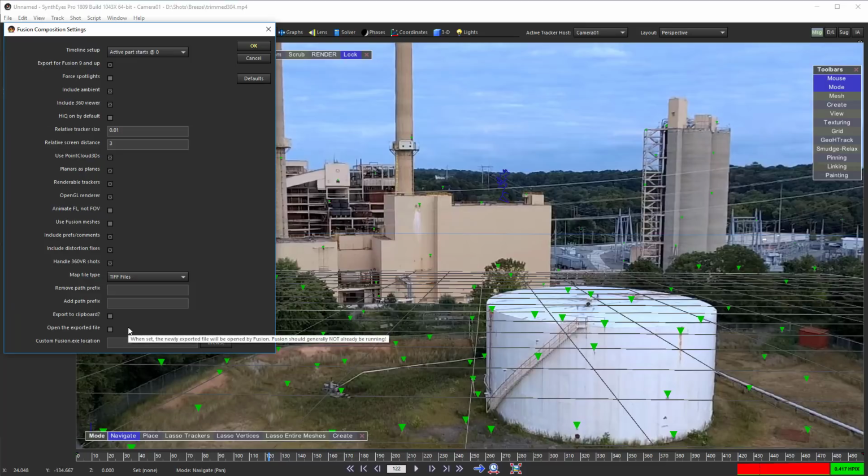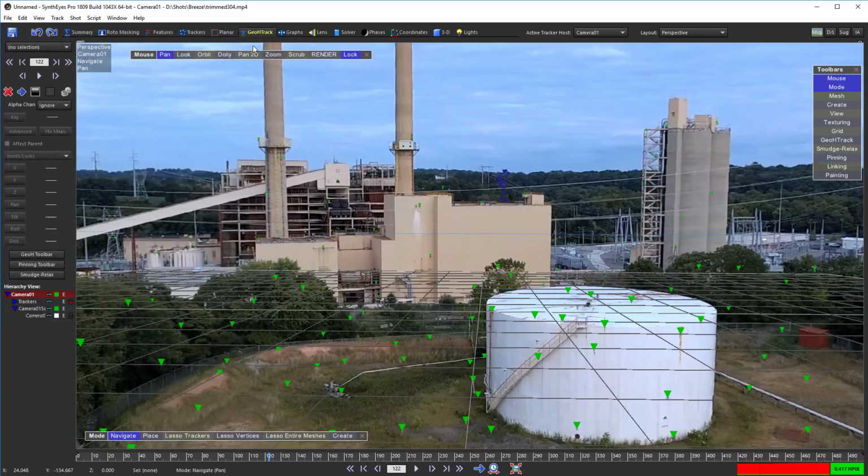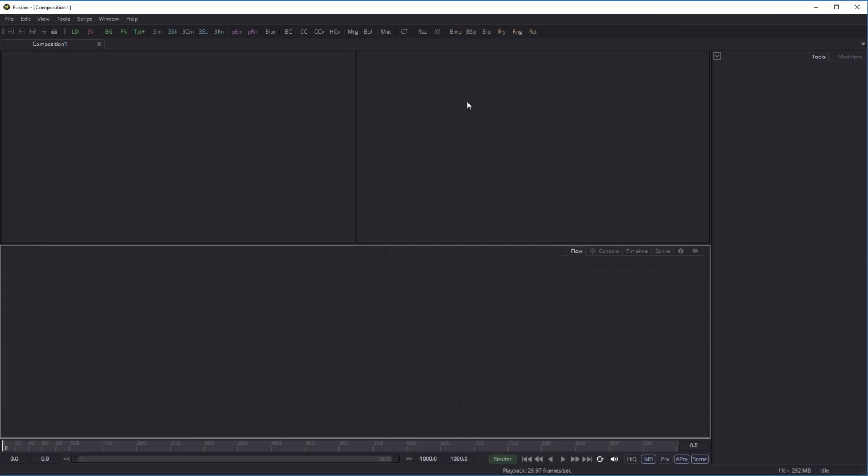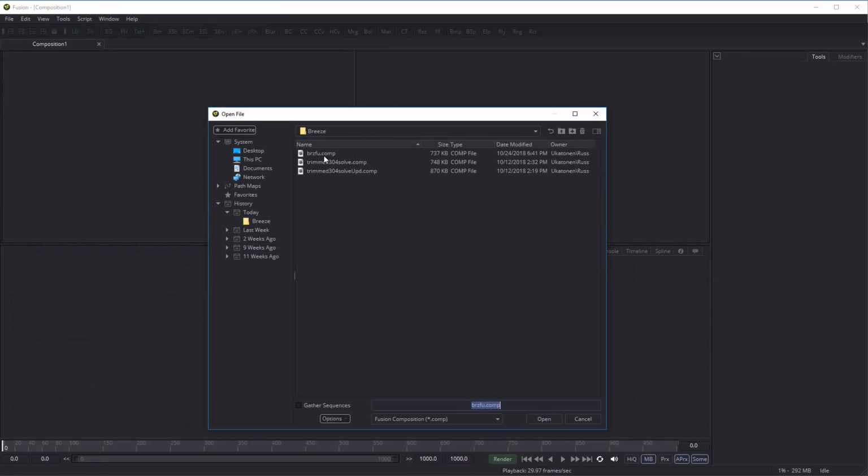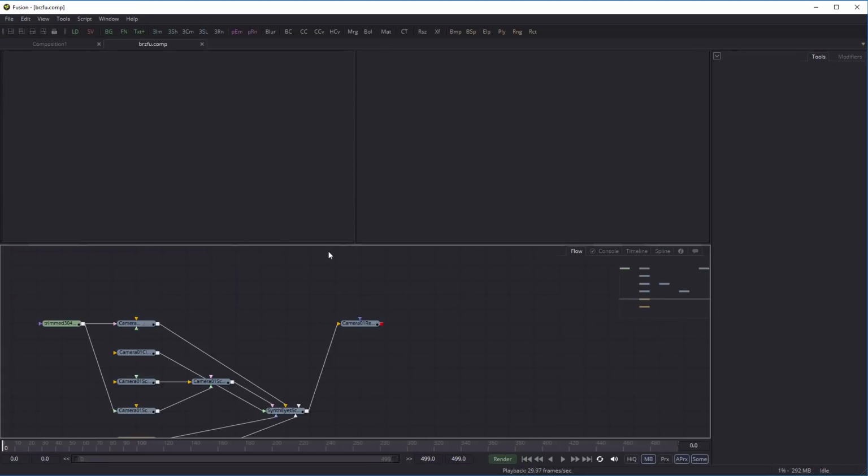One thing I'll point out is that we're not going to have Fusion start up and open that exported file immediately. It takes Fusion a little while to open up and to reposition it into the screen capture window so you can see it. So I'm just going to export and just manually go over in Fusion and open up that comp that SynthEyes just wrote out.